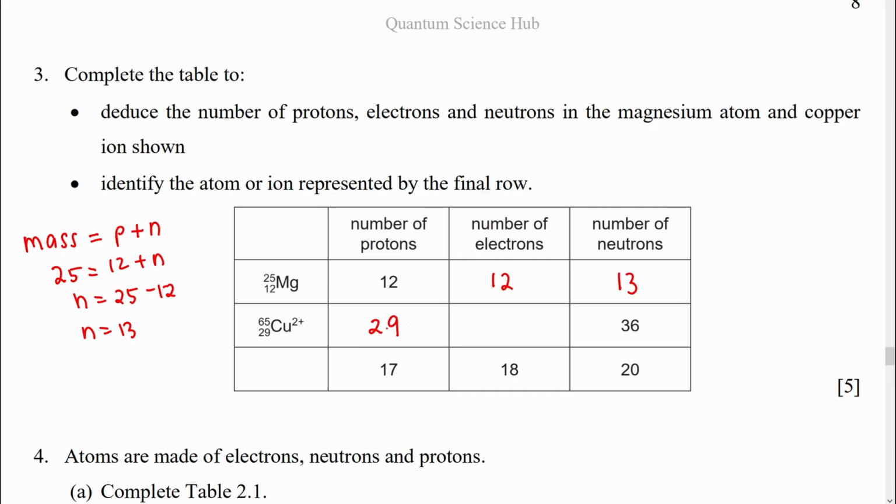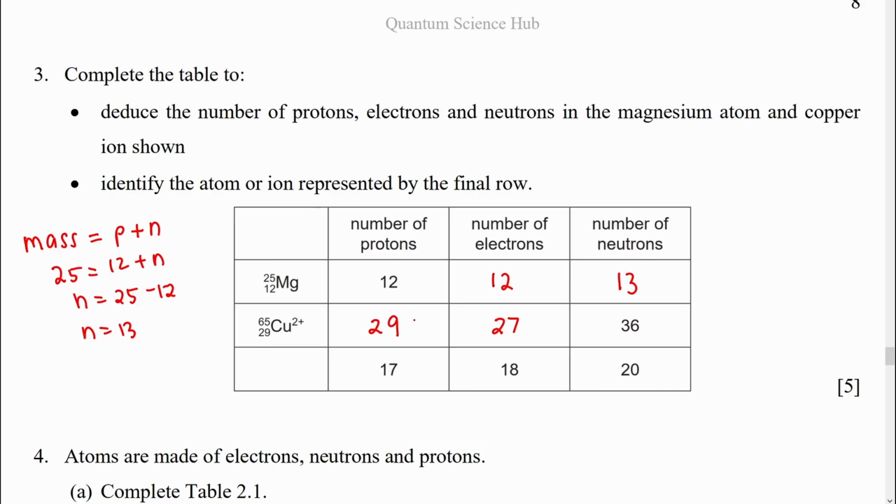While electron, you can see this is ion and the charge here is 2 positive. So that means you have 2 more proton than electron. So that's why the number of proton is 27. So that means the number of electron is 2 less than the number of proton. Because the charge of protons is positive and the charge of electron is negative. If you have 2 more proton, which is positive, then the charge here is 2 positive.